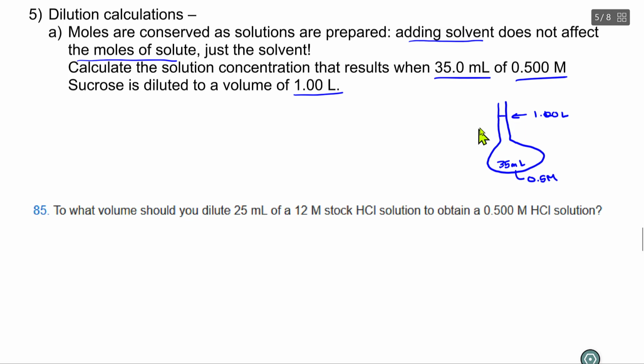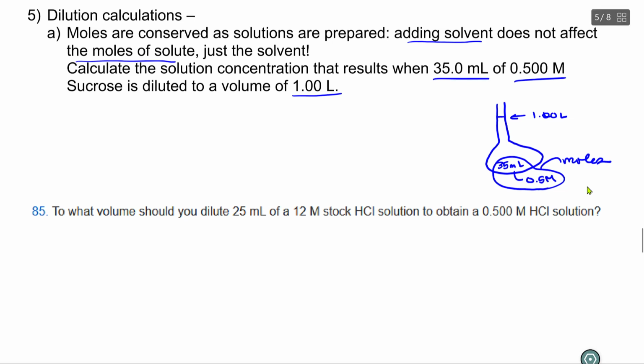Okay, so let's talk about how you do this calculation. The first thing you want to do is calculate the moles of this solution. Now, I'll show you a shortcut as well, but I'd really prefer you not use it and learn this concept, because this is the same concept that you'll use for doing dilutions in percent concentration solutions, and there's a couple other units as well that you'll use the same kind of concept to do the calculations.